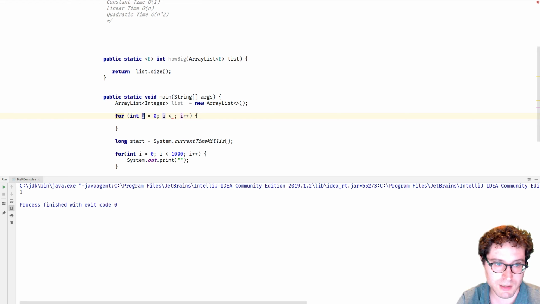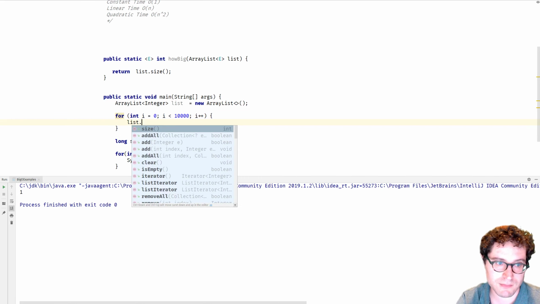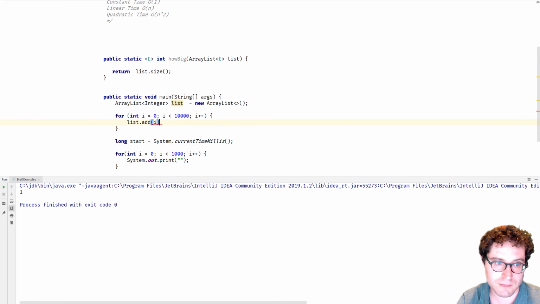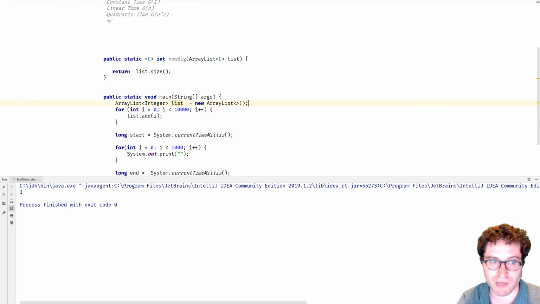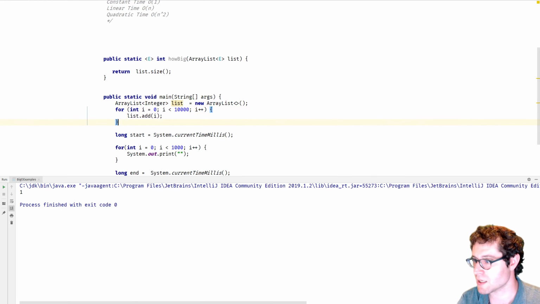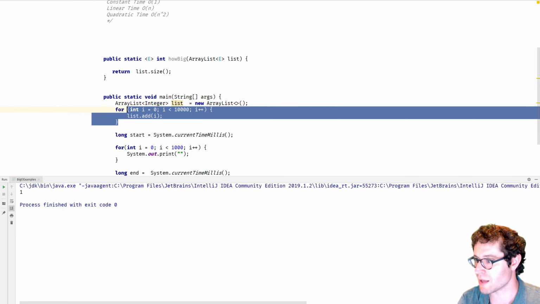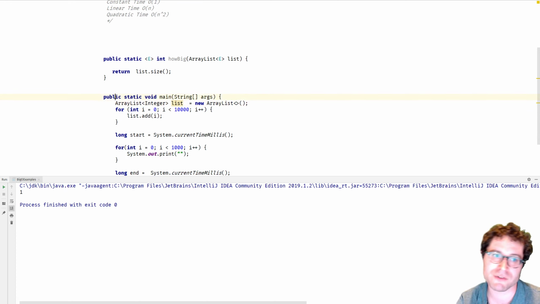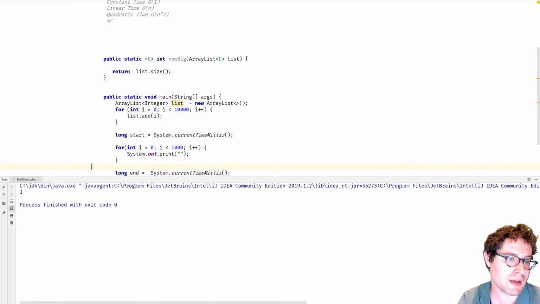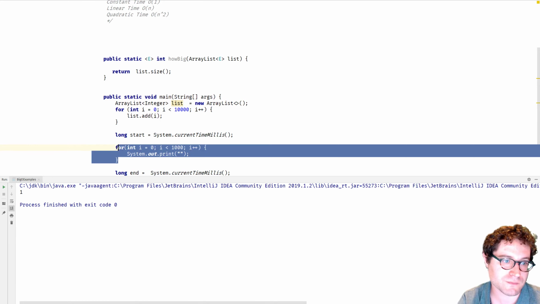For i, let's add 10,000 items to it. We don't count the amount of time it takes to add the items, because we're just building this up. If we counted how long it would take to add the items, that wouldn't be an accurate reflection of just testing how long howBig takes.